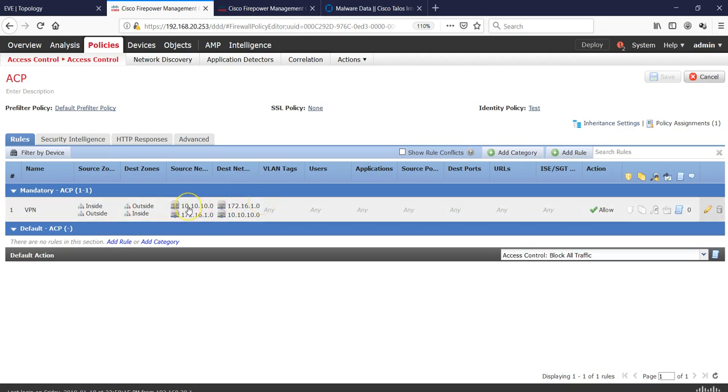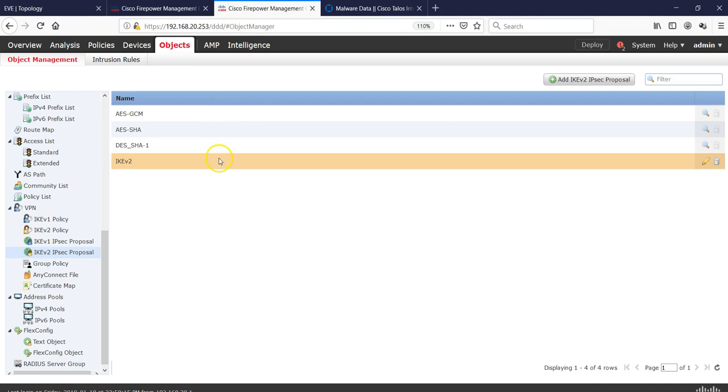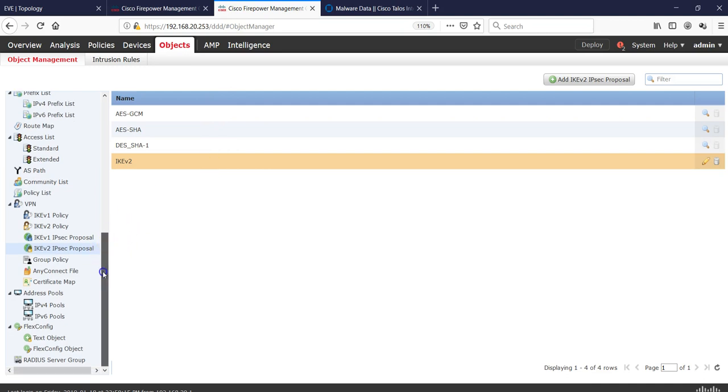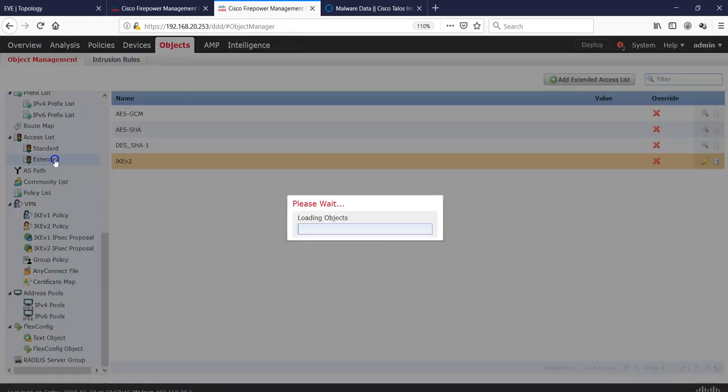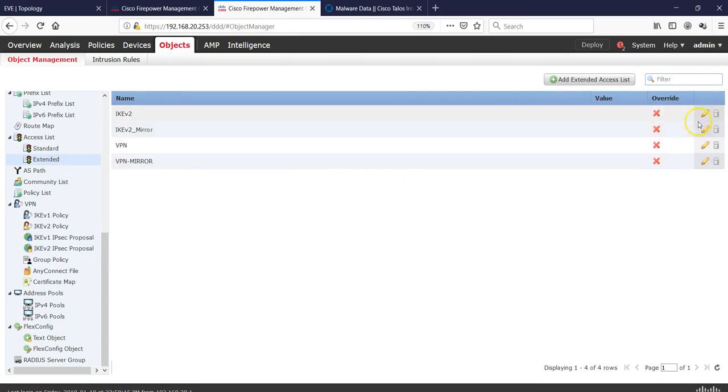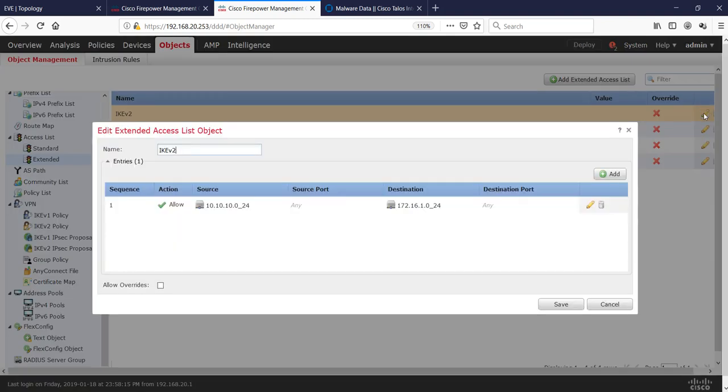So this is going to be coming from 10.10.10.0 to this. That's going to be the case. Now, where there will be a concern is the interesting ACL, the interesting traffic. This is what will happen. We need to change the interesting traffic, because now the source is not going to be this. The source is going to be the outside interface, because that's where we are NATing to.